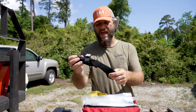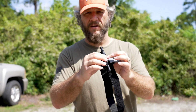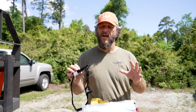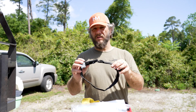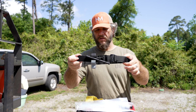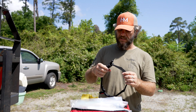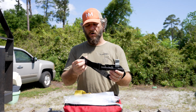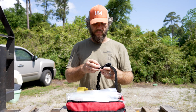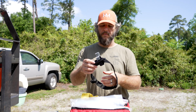Next thing is a CAT tourniquet. This is probably one of the most important things to have in here. Even if you don't have an entire emergency medical bag, if you only get one thing, this should probably be what you get, a CAT tourniquet. And I'm not going to explain how to use these, but what is really good about these is that one person can use them on themselves very easily.